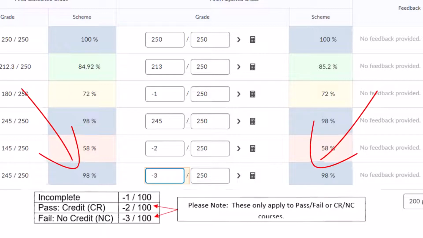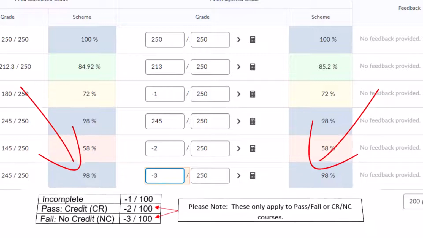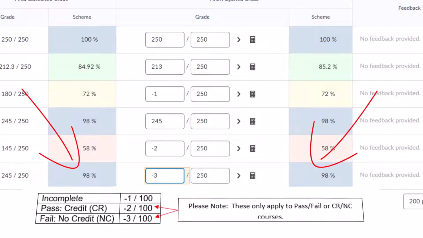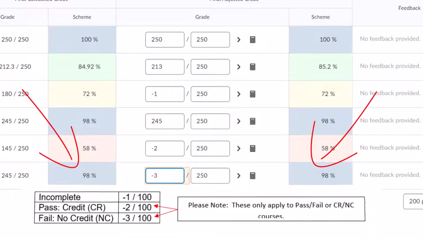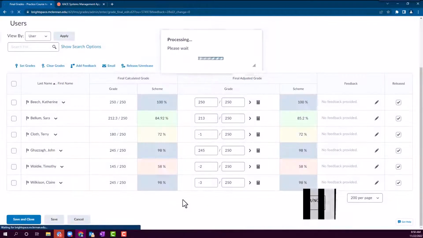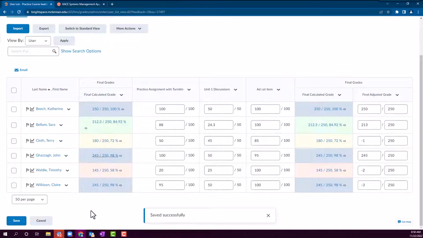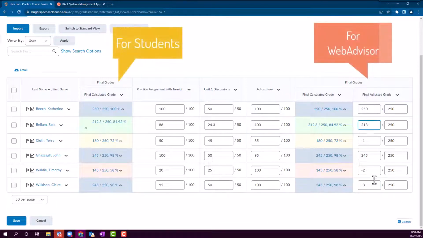And I'll have a guide in this video that shows you the -1, -2, and -3 breakdowns. We're going to hit save and close. Again, the students still see what their grade is in the class, but this is what's going to be pulled into WebAdvisor at the final adjusted column.